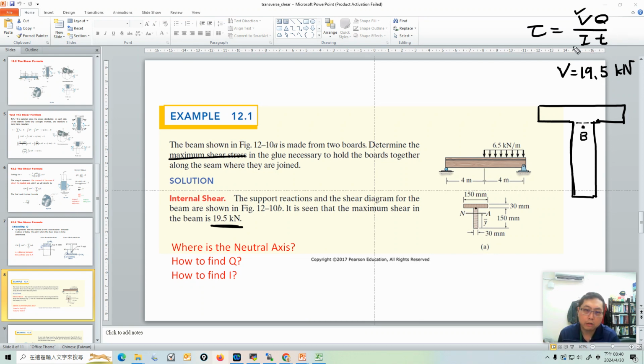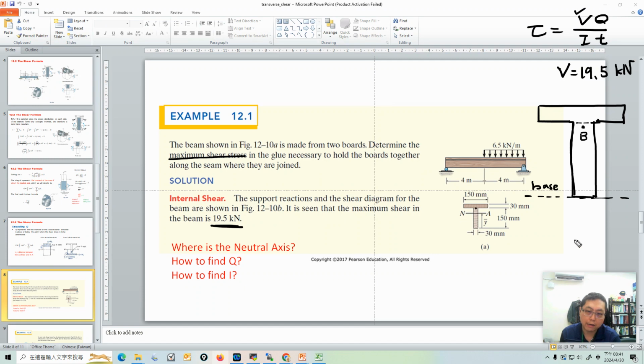The next thing is the moment of inertia of this cross-section area. When it comes to calculating the moment of inertia or the Q, the first question you have to ask is where is your neutral axis? In this problem, it doesn't tell you any information about the neutral axis. He drew a neutral axis here, but what's the distance here relative to the base? This here is the base. So where is the neutral axis in the y direction? What's the distance between the neutral axis and the base? You have to calculate it.